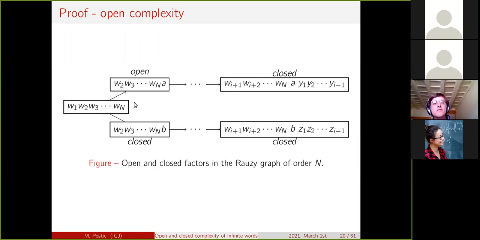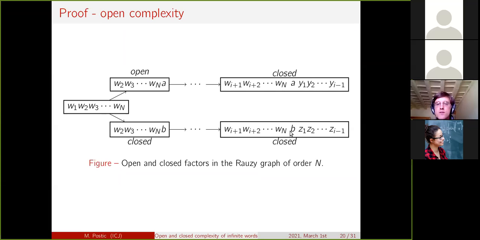So you are going to consider this right special factor, and you are going to look at the Rauzy graph and construct two paths starting from this right special factor, and you stop this process as soon as in the upper path and in the bottom path you have a closed factor. So if you do this, you will be able to do it in at most k steps, because you know that you have at most k open factors. So after at most k steps, you are going to find a closed factor on the upper path and in the bottom path.